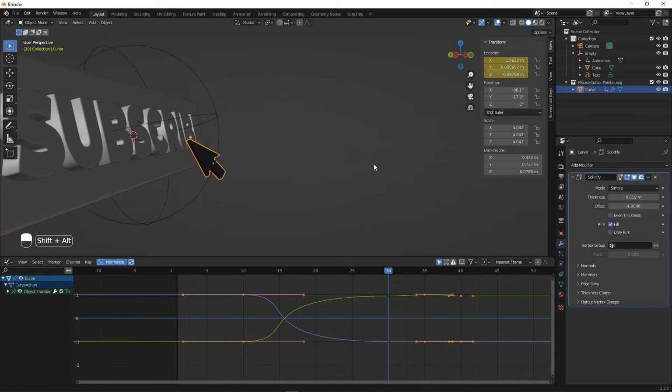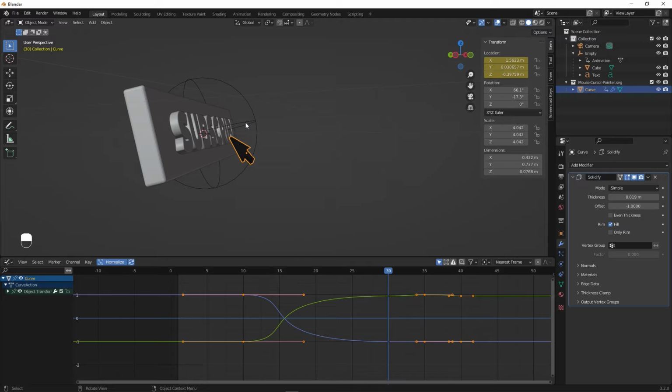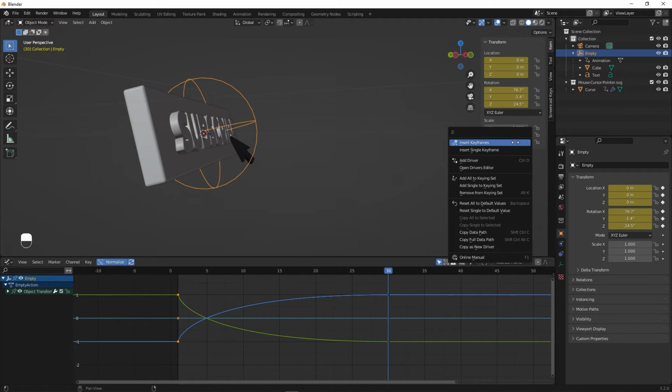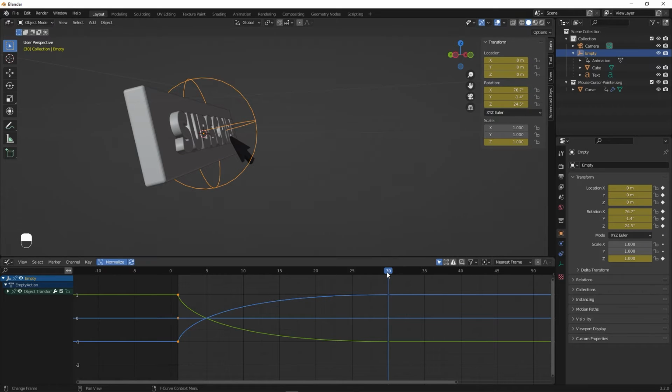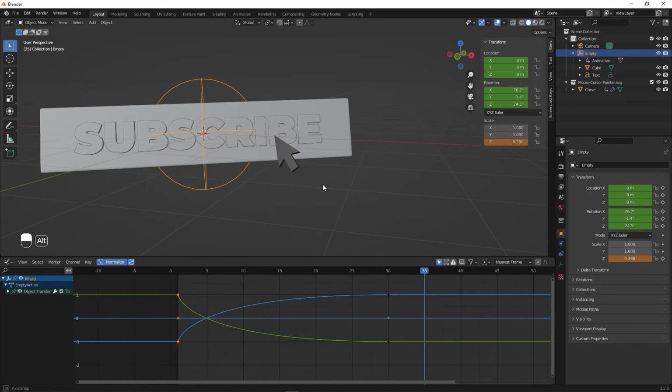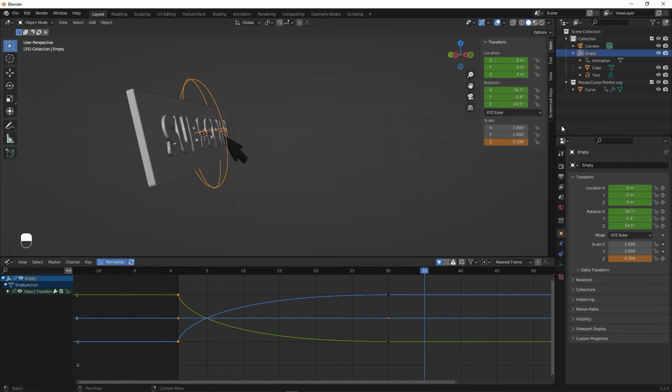In order to do the clicking animation, for that I'm going to select this, and we are going to use the Z space, something like this, to add the clicking animation. So again, for that, let's go to the 30 frame, and I'm going to right click, insert single keyframe, and you can see that our click goes somewhere around 35 frame, and over here I'm going to just decrease its value, something like this. So here you can see that the clicking is occurring.